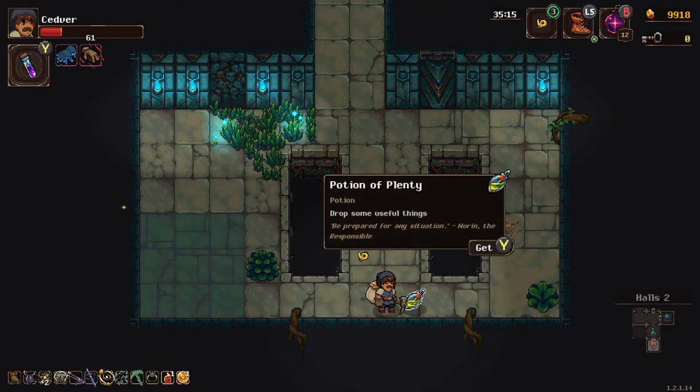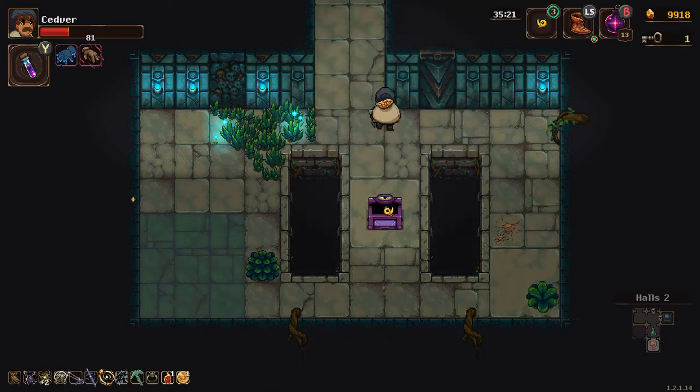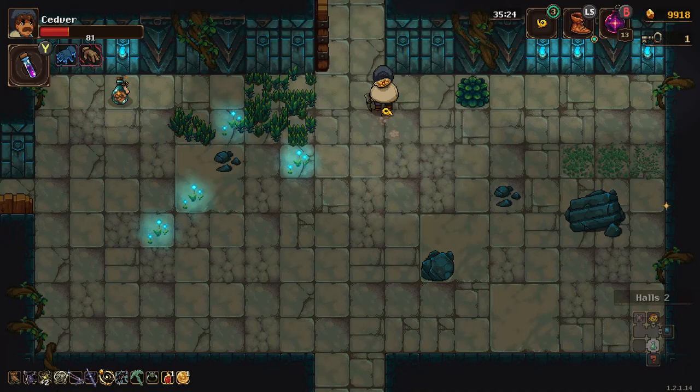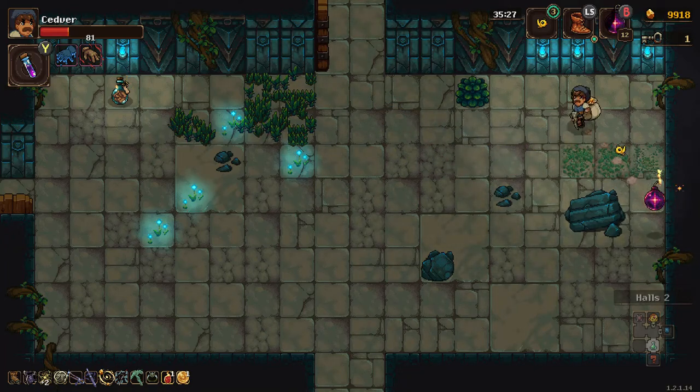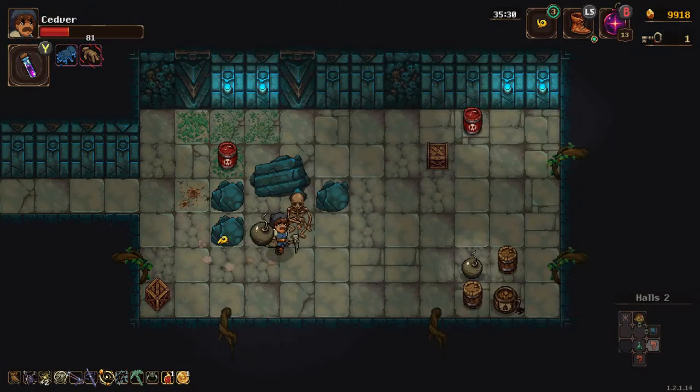Increased gold income. Arthritis. Decreased swing speed. That sucks, but okay, I'll take it. It's not the worst. It's bad, but we're not really using our swing that much. We're trying to... Oh, I can utilize the bombs to skip using a key. Okay, hell yes. Let's do that.